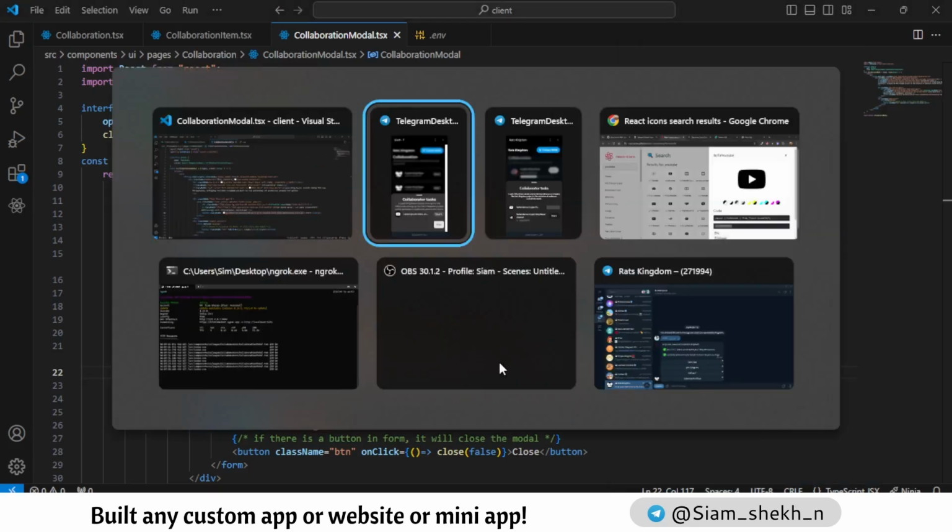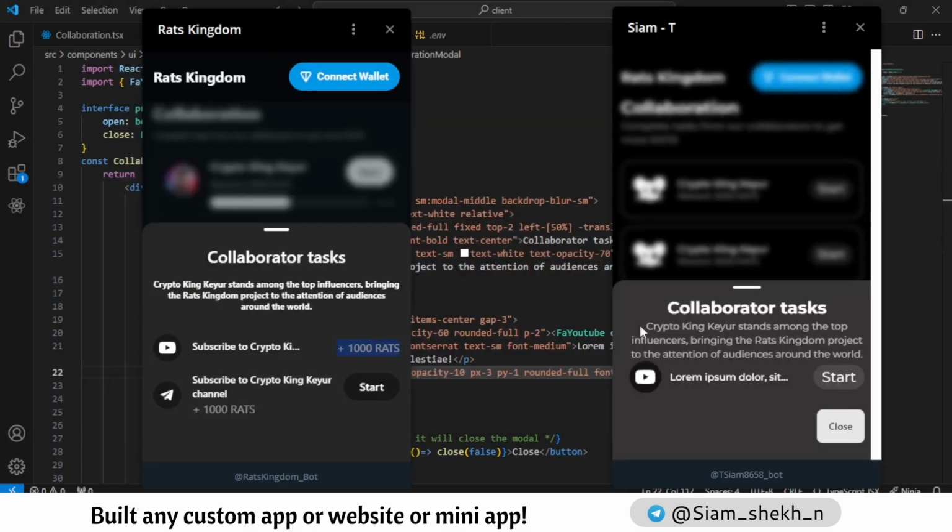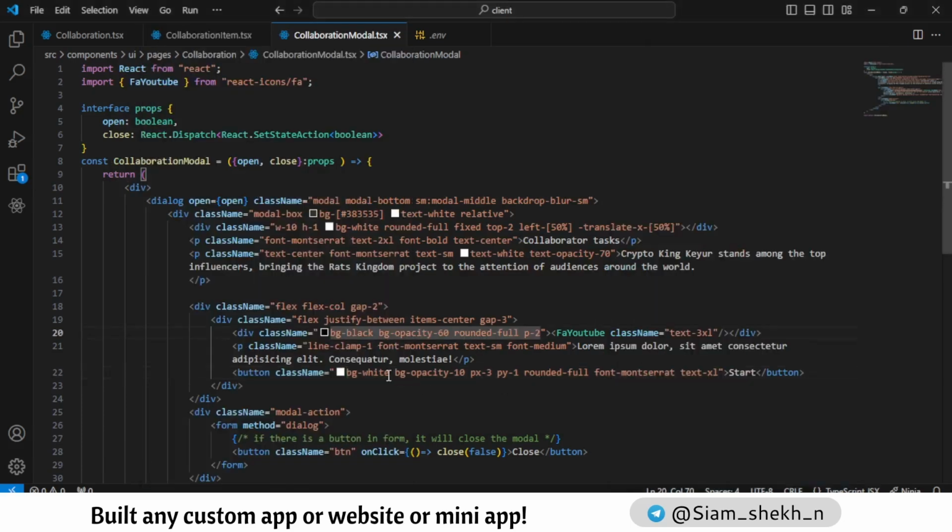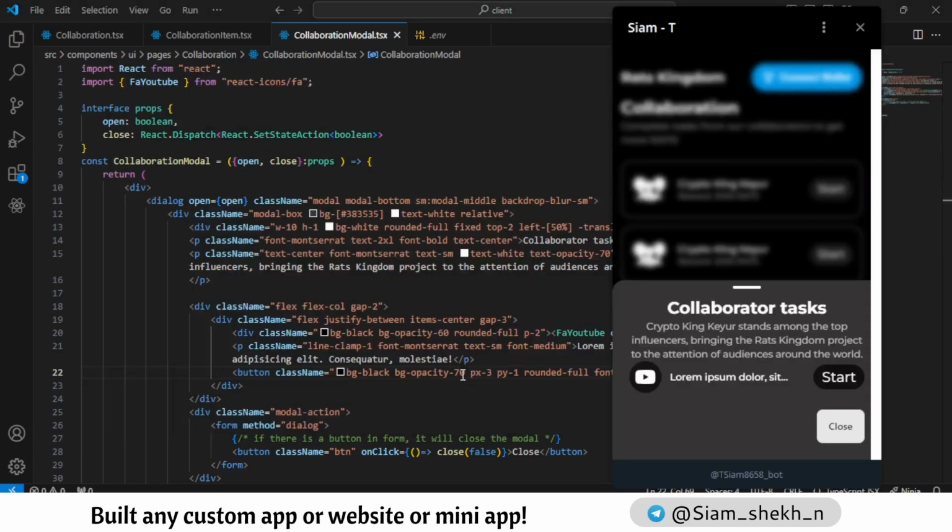Okay, it's looking like that. Now I make the background black, then background opacity is 70%, then it looks like that.